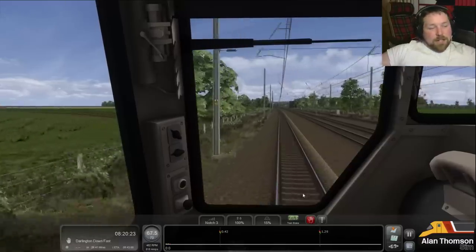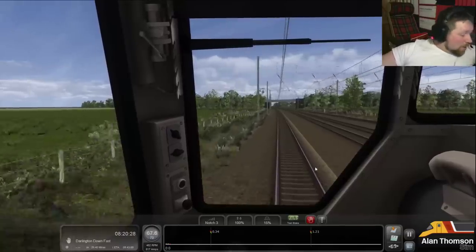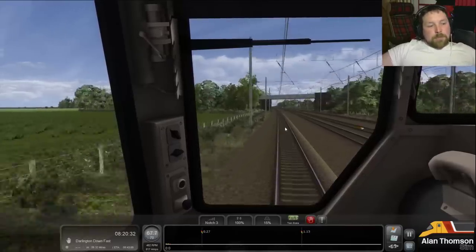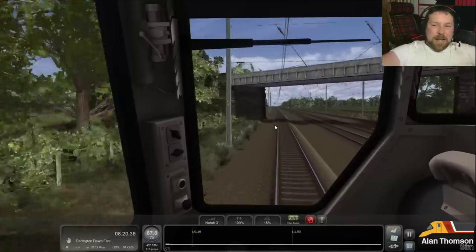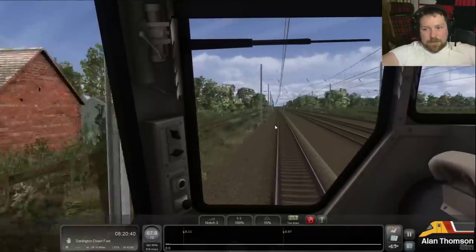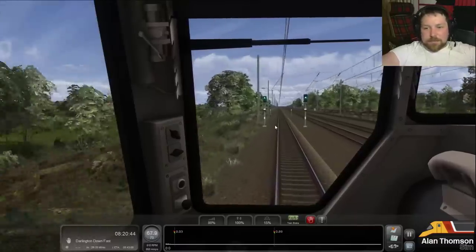But anyway, there's not much in this stretch that really interests me. There's not many sidings where you get on-track plant or anything like that. That cripple siding you sometimes did. So you're not really looking out. So it's the sort of point I pick up my iPad, or I go and get a beer, or I sit at my lunch, or read a magazine or something like that. And I now know that I'm not going to do that next time.